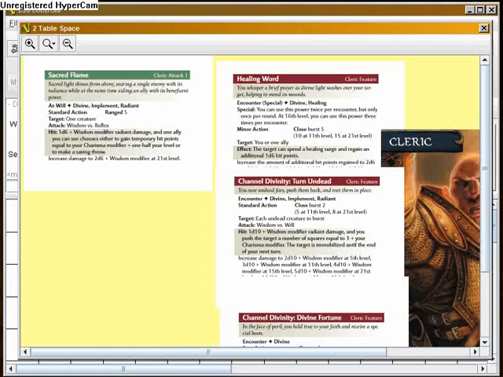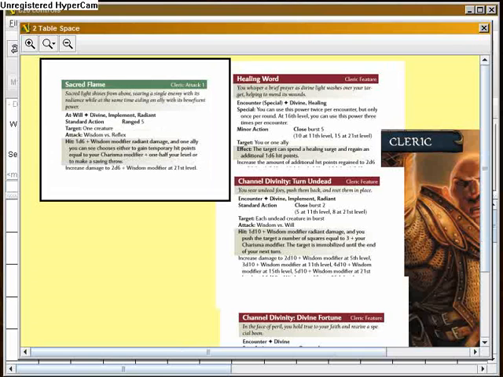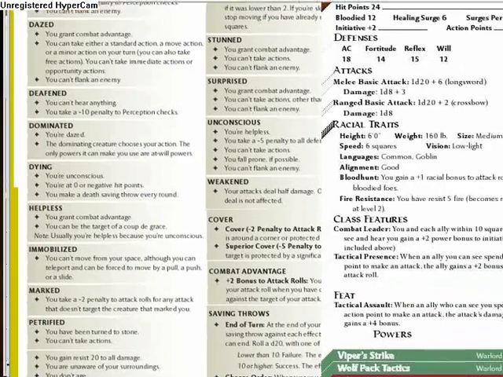Like, okay, I want to do Sacred Flame this time. And they'll be like, okay, what is that? Oh, that's Wisdom versus Reflex. You can read it right there on the card. And then you do your move. So, that is that. We got figures. Over here are some tables. These are some things to help you out as well as the DM.